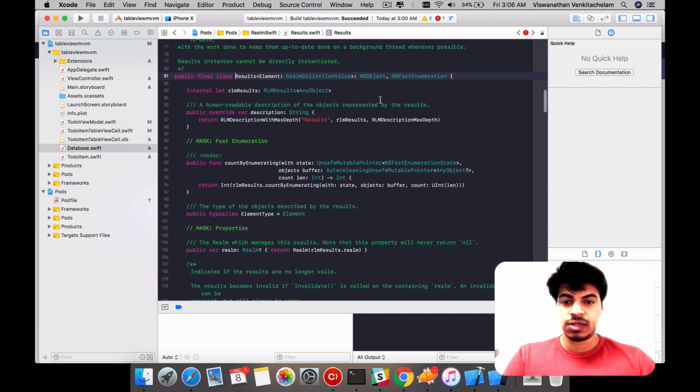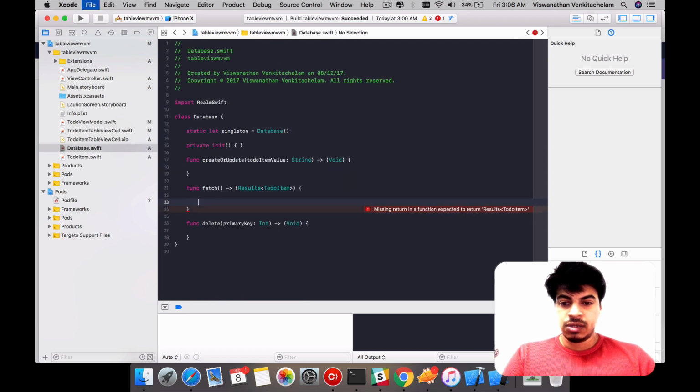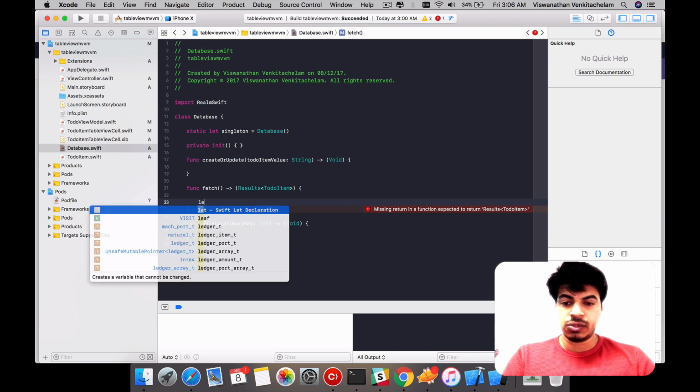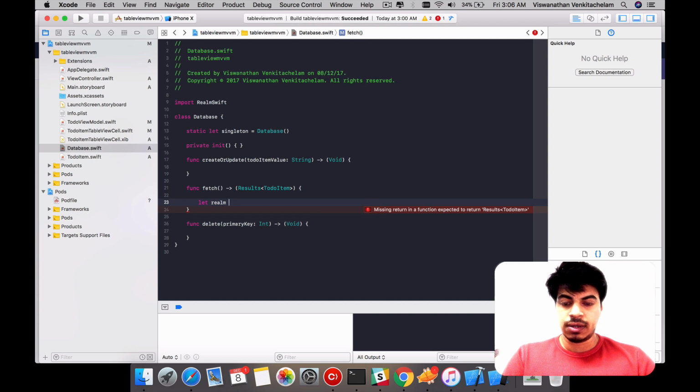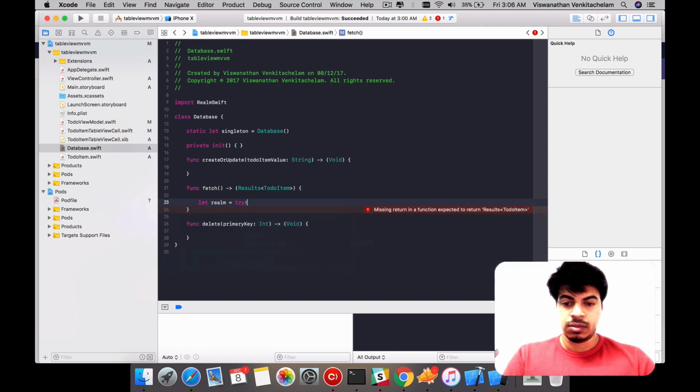Go to the definition, that's something like this, which is like a collection object. So to access a Realm instance, all you need to do is to call the Realm object directly along with this try block.